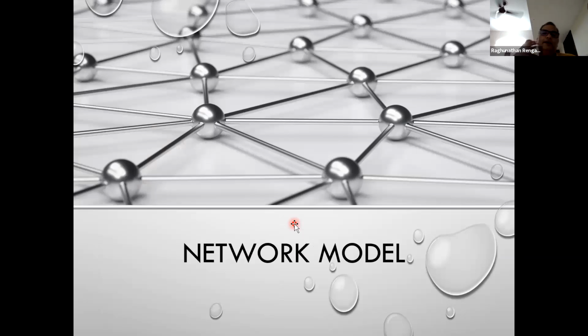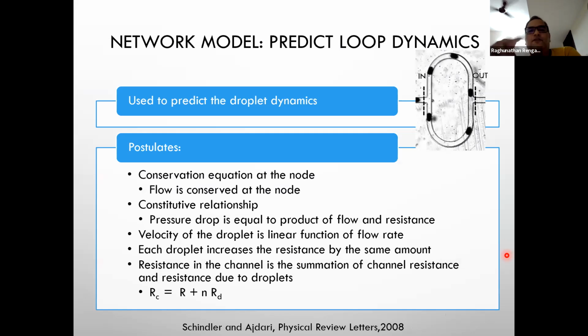Yes. So the first model, just to tell you how, if someone conceptualizes these models in a very nice way, how very simple models can capture such complicated behavior. The first model I'm going to explain, and this is again with the theme of connecting the experiments and having seen something quite interesting and rich: how do you capture the dynamics using a very simple model? You write a very simple model, which says whenever there is a node, there has to be flow conservation. So that is the first principle, flow is conserved at the node.